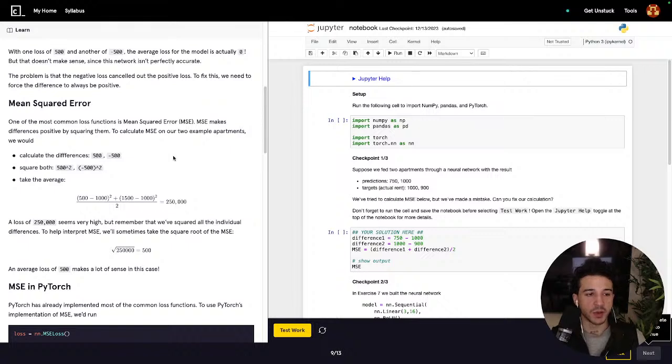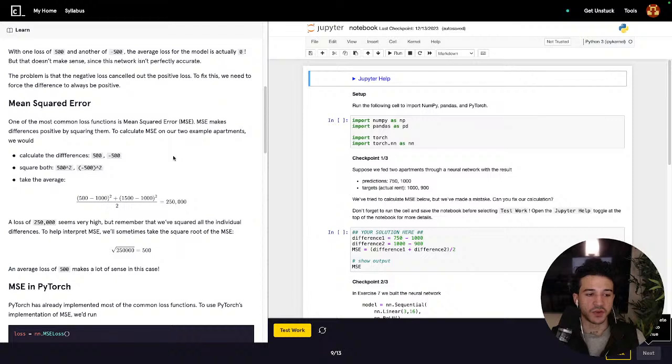Mean squared error. One of the most common loss functions is mean squared error, MSE. Mean squared error makes differences positive by squaring them. To calculate mean squared error on our two example apartments, we would calculate the differences, 500 and negative 500, square both, take the average, so (500 minus 1,000) squared plus (1,500 minus 1,000) squared over 2 equals 250,000.